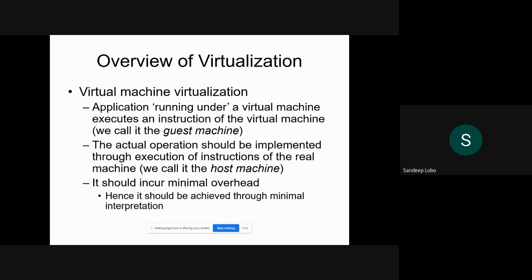When you have a virtual machine running under the operating system, that is known as a guest virtual machine. Whereas the machine that is hosting the virtualization software is known as your host machine. The main objective of virtualization, when you select hardware, is that you should have a machine that would incur minimal overhead. It should not take a lot of resources to run your virtual machine, not the guest OS. The guest OS may consume a lot of resources depending upon the operation that you have, but your host machine should be able to run your guests with minimal overhead. So that is the objective of running your virtual machine.